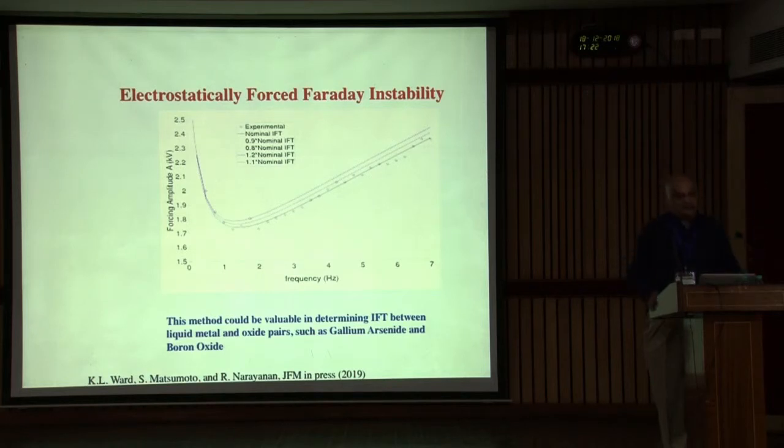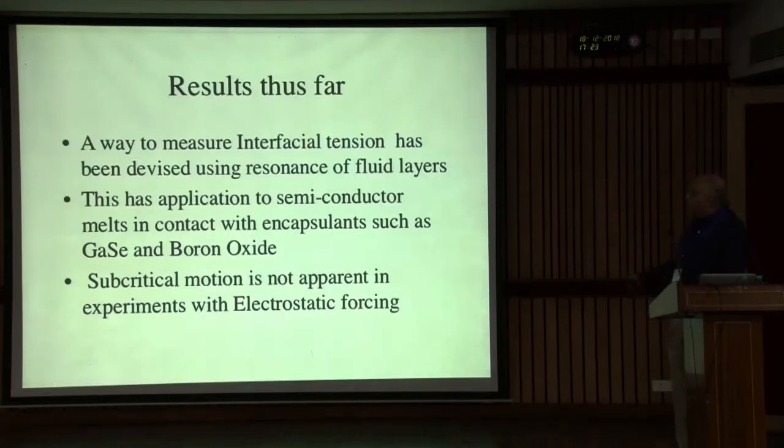So you immediately have an interface. And that interfacial tension there is extremely important. As the fluid gets thinner, as it gets chewed up and made into solid, that interfacial tension, people don't know how to measure, they guess it. And they make some rough calculation. This is the best way to actually measure the interfacial tension. So this is really something that we have been quite excited about, that you actually have a new and a fairly accurate way. So the result so far is that you can find a very good way to measure interfacial tension that will have good application to gallium arsenide and boron oxide and things like that.